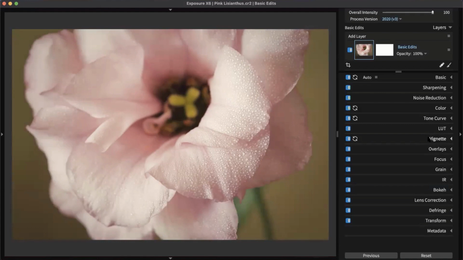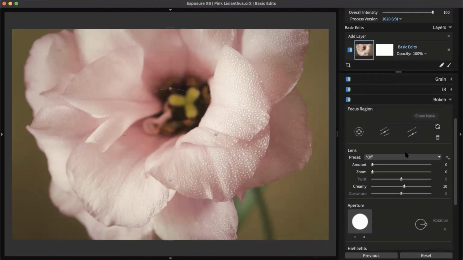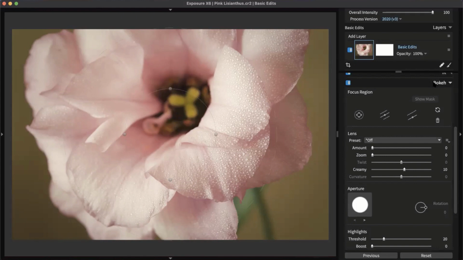All right. Also, let's talk about bokeh. I used to say it differently, but I've been corrected by plenty of Japanese people. Bokeh is a Japanese word. It talks about the out of focus areas of an image, the quality of those out of focus areas, in fact. Bokeh applies blurring effects to the image, but it gives you some tools that you can control that blurring effect with realistic fall off or controllable fall off.